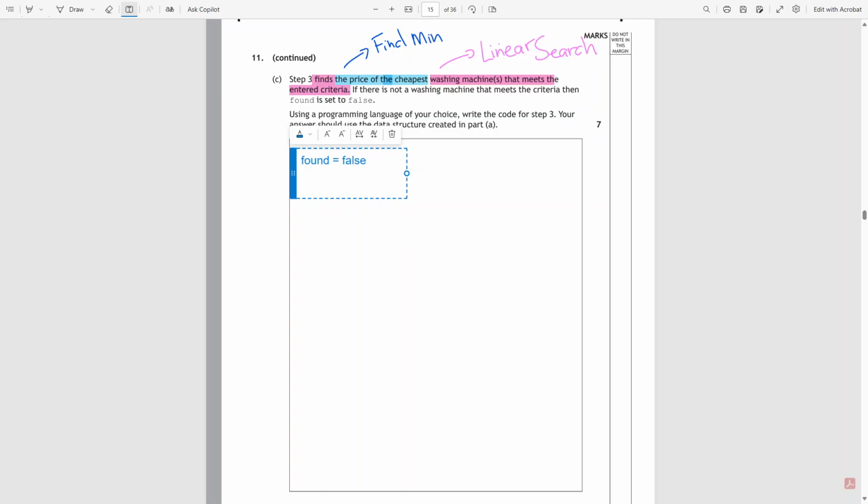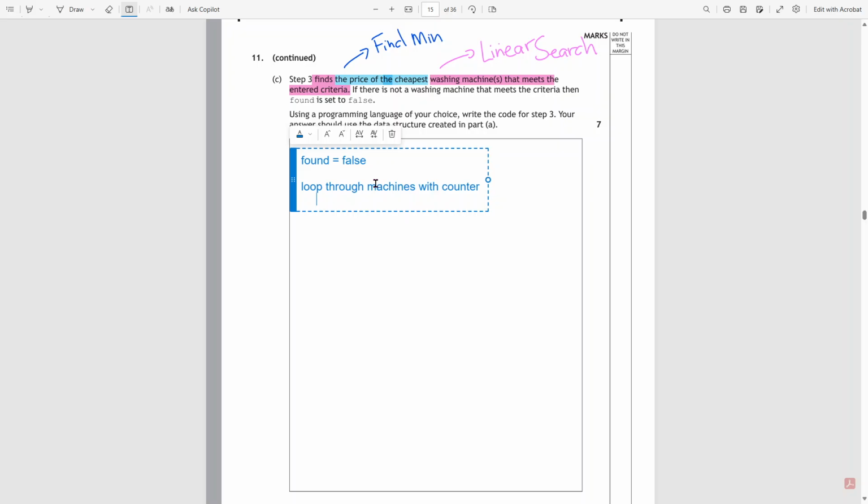We are then going to loop through, and I need to remember what the array was called. The array is called machines. So loop through machines with counter.